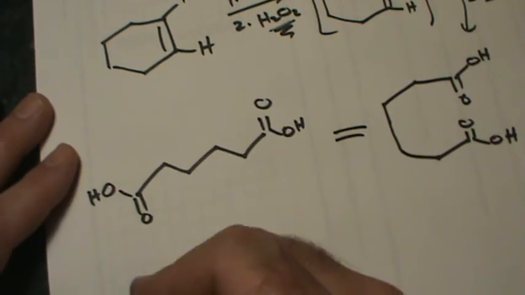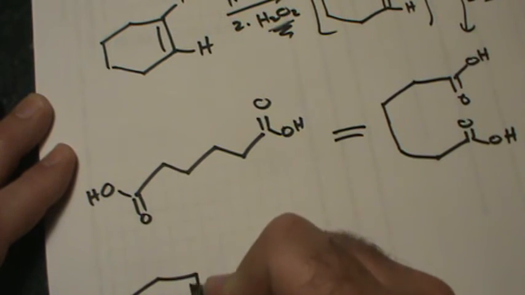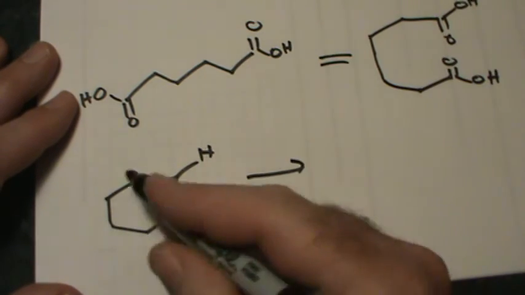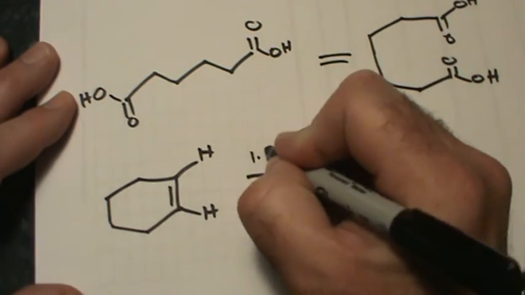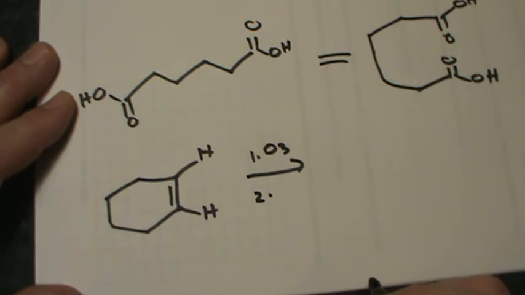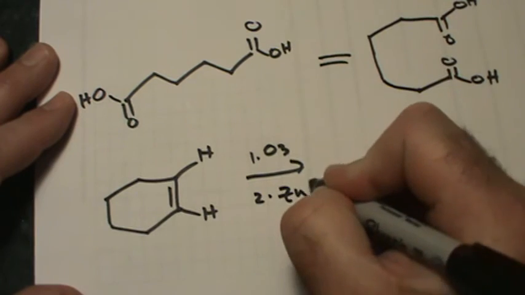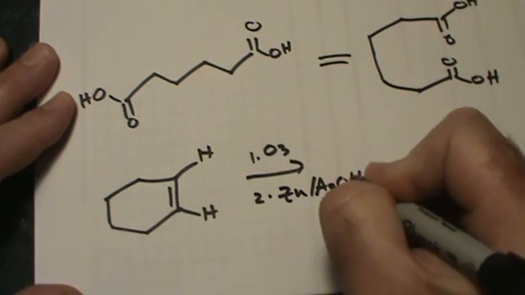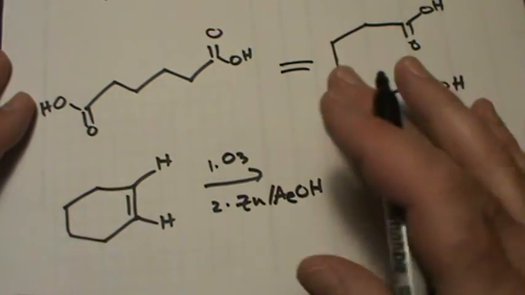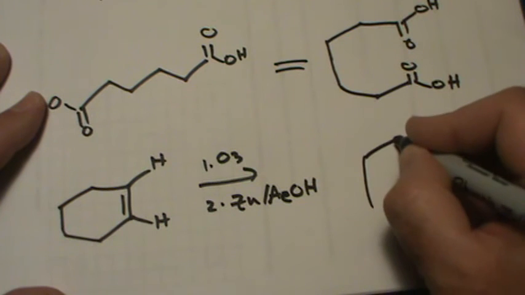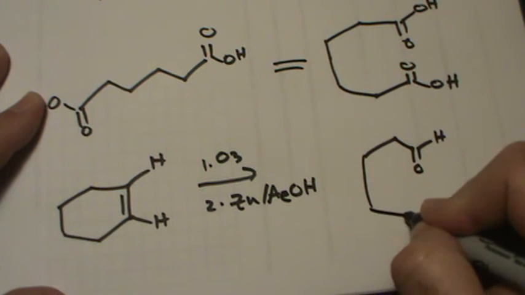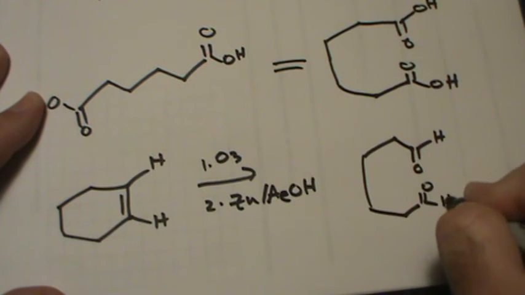Now what if I had run this same reaction where I start with my cyclohexene, and following reaction with ozone, I work under reductive workup conditions, which could be, for example, zinc and acetic acid. Well, in this case, I'm going to break that carbon-carbon pi bond again, and wherever I used to have a carbon-carbon double bond, I now replace it with a carbon-oxygen double bond.